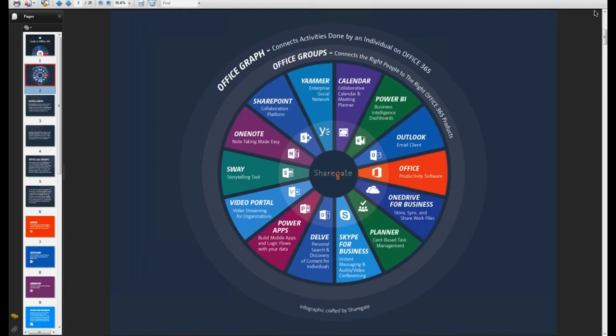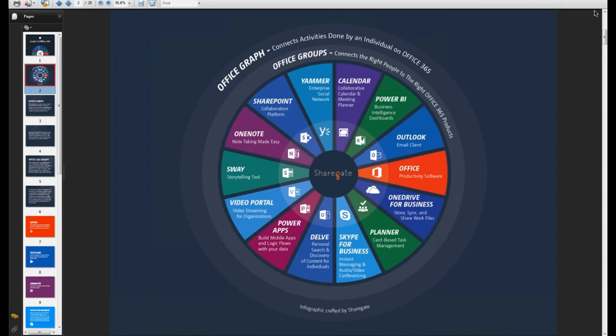And there are several different wedges of the wheel that will leverage Office Graph. So it's that first understanding that Microsoft's goal is for Office 365 not just to move things to the cloud, but to move things in a direction that makes it easier for us to function, collaborate, and work together, as our goal is to get something done. So that outer rim of the wheel demonstrates Office Graph, and I can go into detail on that in just a little bit.